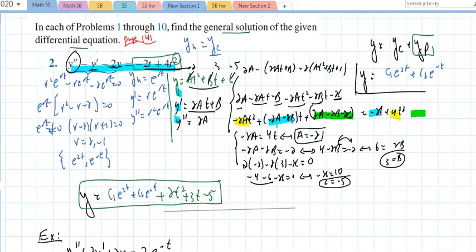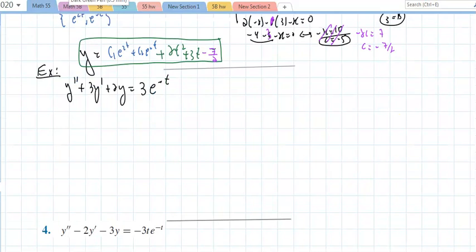Okay, one tiny exception. That right there should have been a negative b. That means the last step should have been a negative 3. That makes that a negative 7. So that makes this negative 2c equal 7, or c equal negative 7 halves. That happens a lot. And there it is.